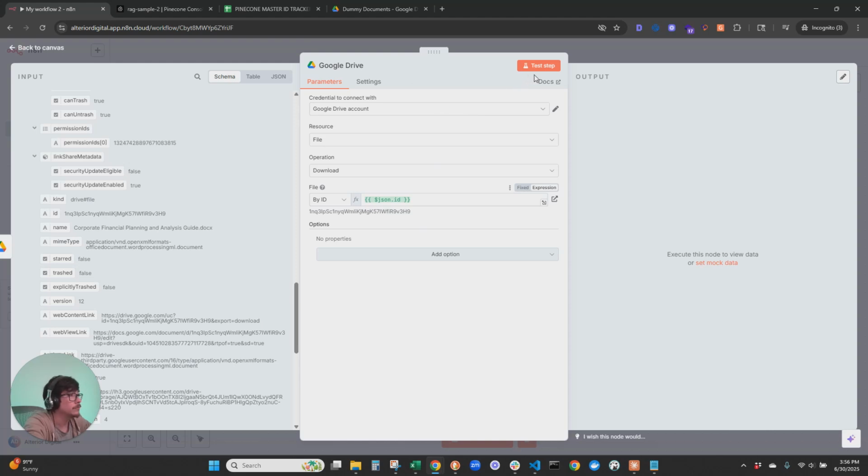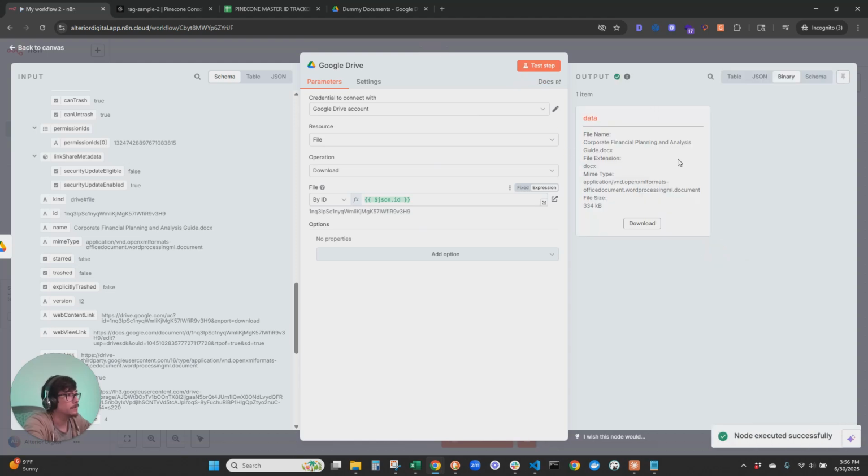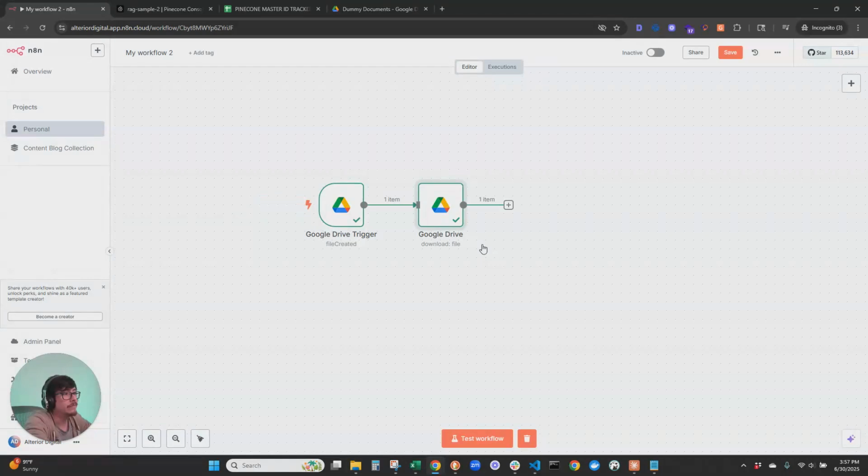And we are going to run this. Perfect. So we got corporate financial planning and analysis guide. Okay. Now we know that there's two files there, but we'll reset that later. We're gonna leave it as this because we're gonna need one specific file for testing purposes. Okay, so we've downloaded it.